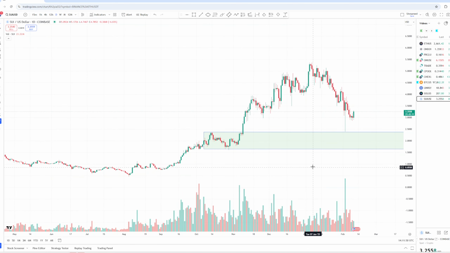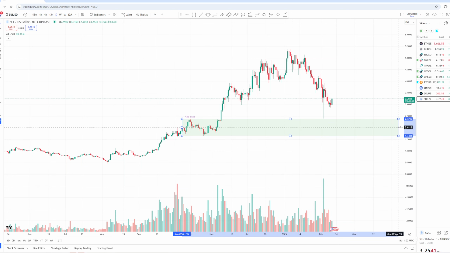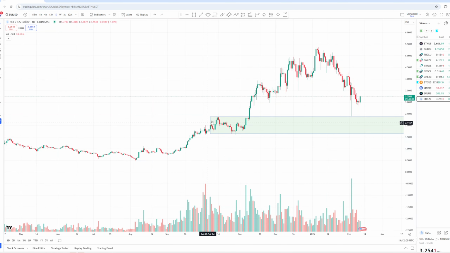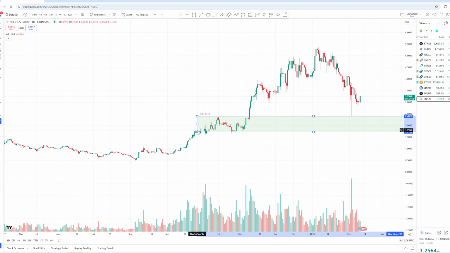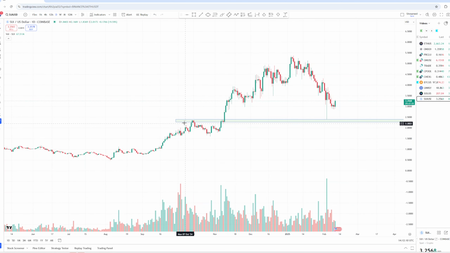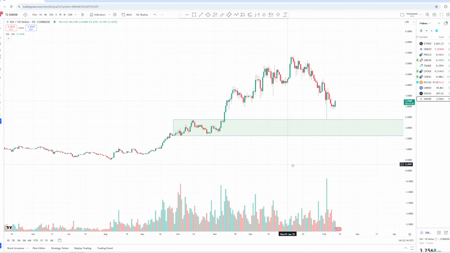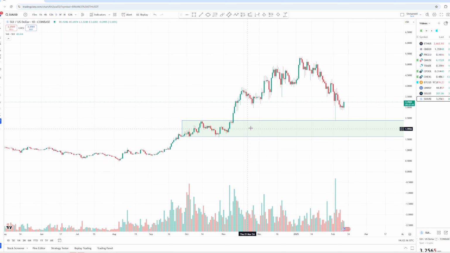What I would consider, and in this case I would need to be patient and be okay with missing this trade because we might not get there, is this level right here, because it's very clean. We consolidate a little bit around it. We have this level around 170, top is at around 230 or whatever, 240. So this cluster here has good confluence on the weekly and on the daily. I would say this could act as, in this case, support.